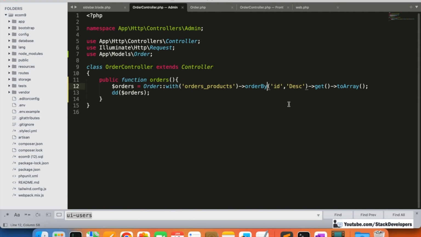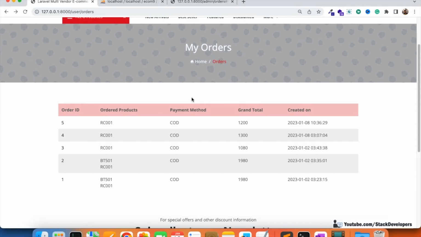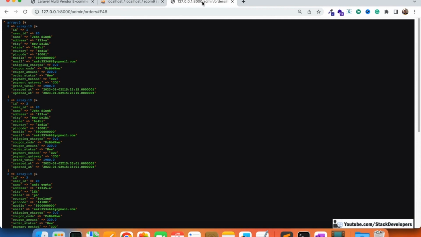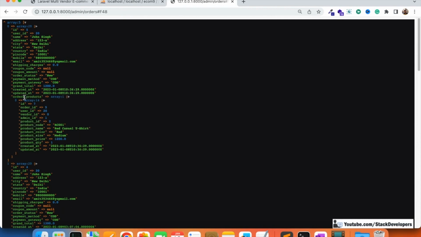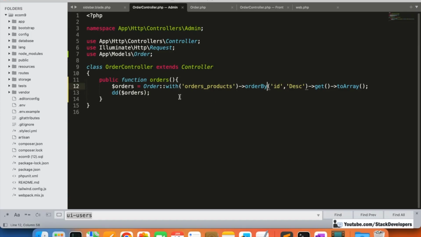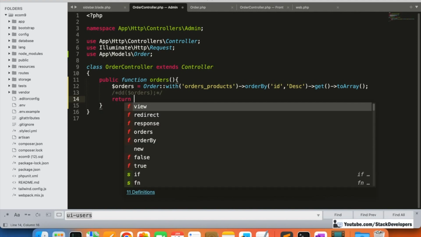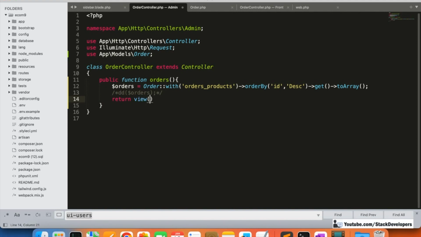Okay, so get to array, and now see, if we check this one, you will see the product details as well, order product details along with the order. Okay, so now we are going to disable this one, and we are going to return the order detail, return view.